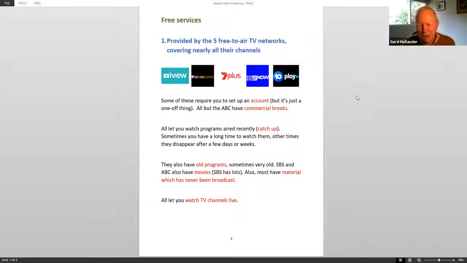Now, the obvious reason you'd want to do that is because you aren't anywhere near a TV antenna or something, like you're out and about. But there's another reason why I do it sometimes, and I'm not sure if it applies to everyone, but my TV antenna points north to the Central Coast. And when there's a thunderstorm on, the signal gets completely pixelated and it just falls out all the time. And often thunderstorms happen on a summer evening when you're watching TV. And if that happens, you can just switch over onto your iView or whatever and watch it there, because that comes through the internet, which is not degraded by atmospheric conditions.